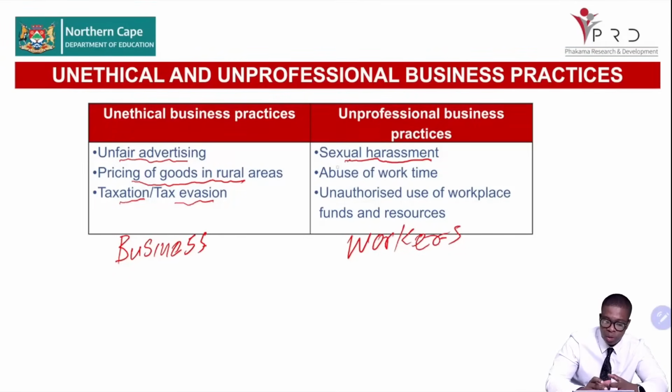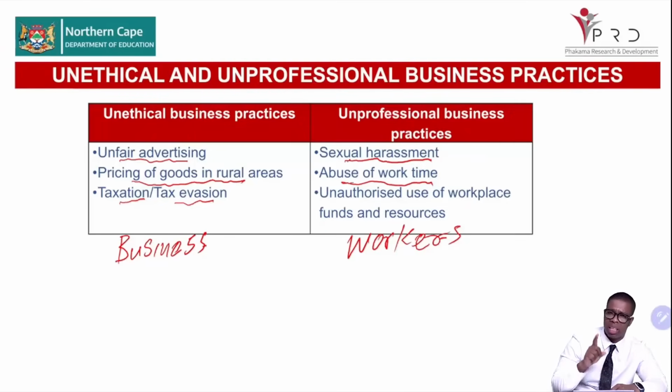It is considered to be unprofessional for a worker to abuse work time. This is when a worker is supposed to be working and performing their duties, but the worker maybe is on TikTok or Facebook. They are supposed to be working. There was a contract that was signed. So it is unprofessional. It is not allowed for a worker to be on their phone while they are expected to be performing their duties.